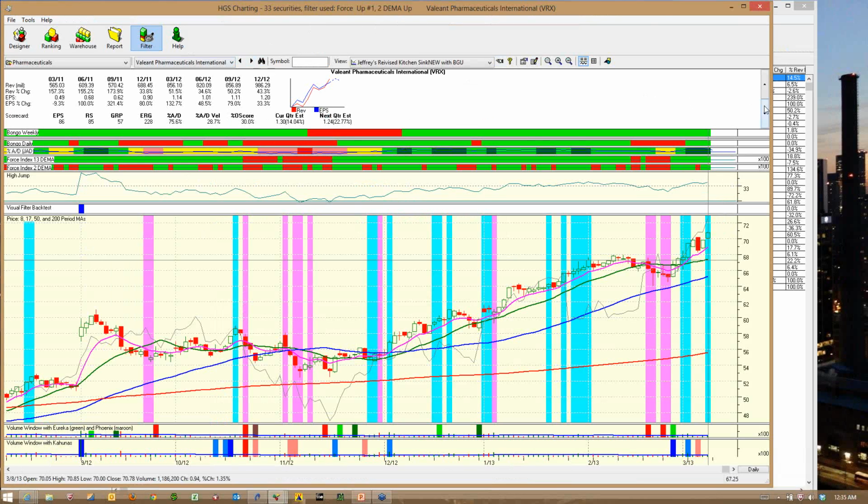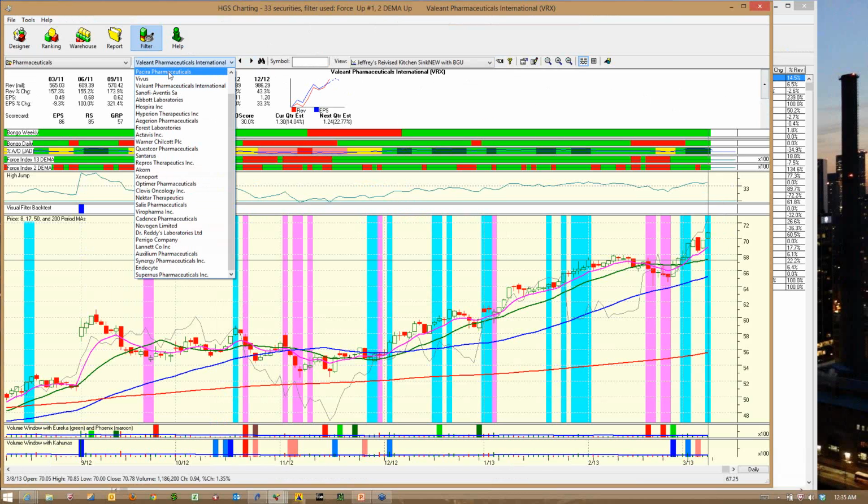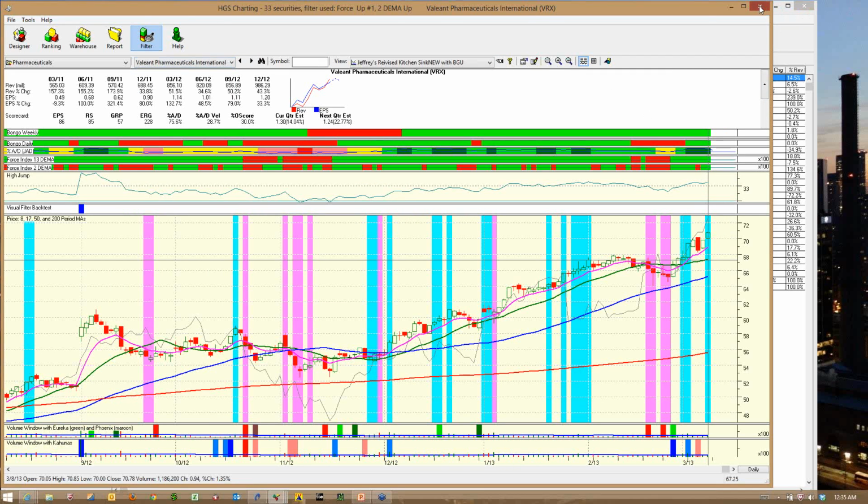It's one of my favorites in the pharma world, and they use their money to buy companies, not to pay a dividend. ROE of 36. Ian likes that number, I bet. And let me see if there's anything else here that I thought was interesting. I don't think so. So let's go back, and the next.